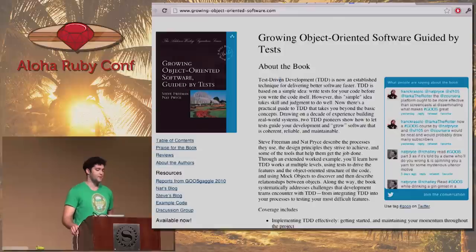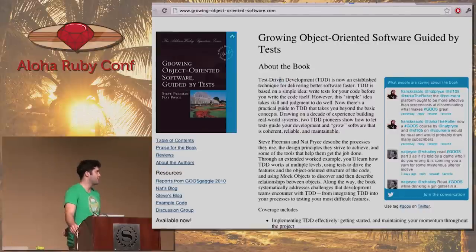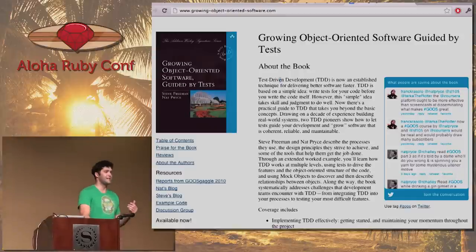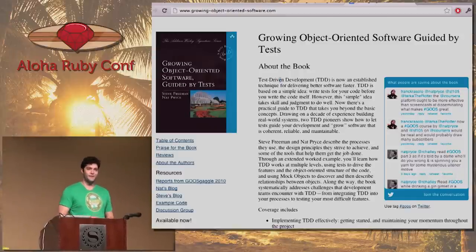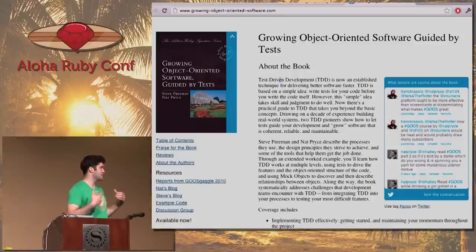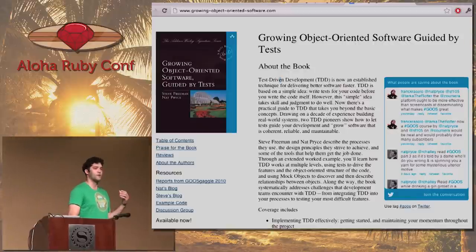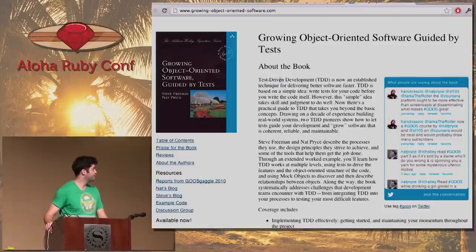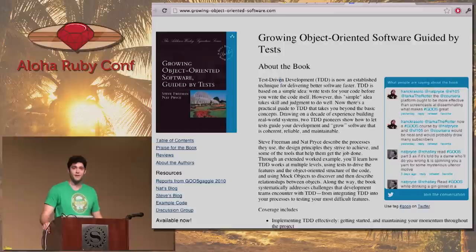Finally, this is a great book. This one is like the least known of those three books. The other two a lot of people have read or at least have heard of. This book is sort of an unknown. It's awesome. It's a beginner book. It's an advanced book. It talks about the ideas in OO programming and TDD that I sort of roughly knew implicitly, but very cogently, very explicitly. It made these ideas make a lot more sense. It presented them in ways I'd never thought of and gave me a lot of really good rules of thumb. So check out those books, refactor when you gotta do it, write some good code.